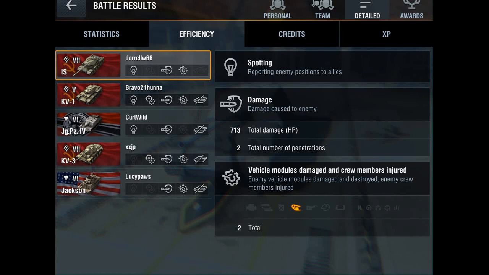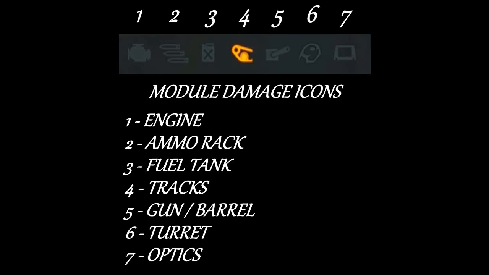When you're in battle and you hit an enemy tank, you will occasionally see above it a yellow or a red icon. That appears above the damaged tank that you've just hit, or a fellow team member is hit. Now these icons indicate that certain modules or crew members have been damaged or injured, each one bearing a different degree of advantage to you for your next shot. Let's run through the varied icons and the damage that they cause. We'll look at module damage first.